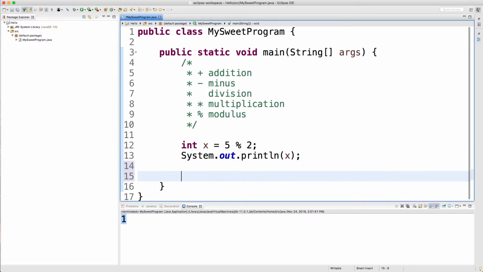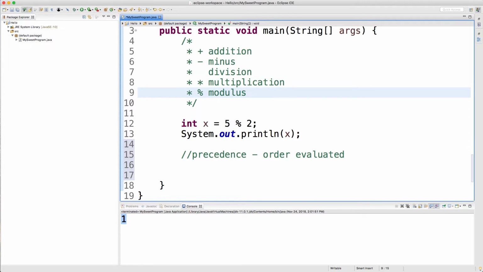Now when it comes to precedence, this is the order in which things get evaluated. The division, multiplication, and modulus all have the same precedence, meaning they get evaluated first. So if you have 5 plus 3 divided by 2, this is going to get evaluated first. And then whatever that result is going to get evaluated with the 5. And it's from left to right. So if we have a multiplication right after that, well, this one's going to get evaluated, and then this one's going to get evaluated. So if you need to force precedence, you can use parentheses. So if I need this addition to go first, we could do that there. And sometimes it's helpful just to put the parentheses there, even if they're not required, because that's totally okay too. So if I needed to add some extra parentheses in here, that's fine too.